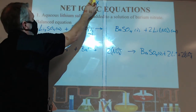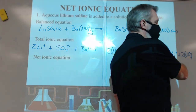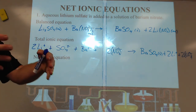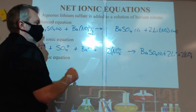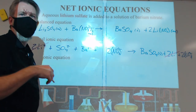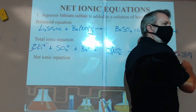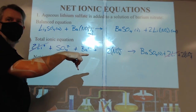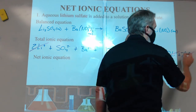What we're going to say is, if nothing happened, two lithium ions showed up single. Two lithium ions went home single. Nothing happened with lithium. From an algebra perspective, I got two lithiums here and two lithiums here. I can just simply cancel them. If they're exactly the same, in the same state, lithium was over here surrounded by a bunch of water molecules. Over here, lithium's over here surrounded by a bunch of water molecules. Nothing's going on. Is sulfate the same here as it is over there? No, so I can't get rid of that one. What about barium? What about nitrate? Get rid of nitrate in the same way.